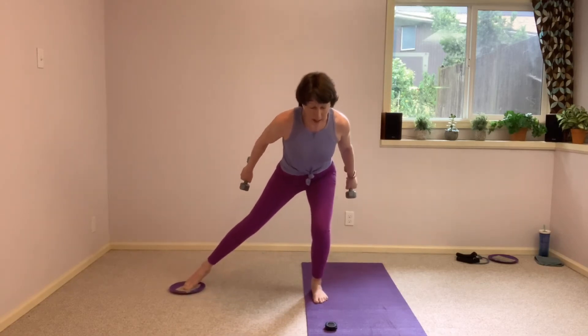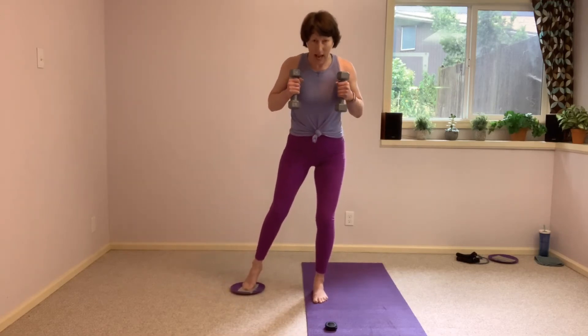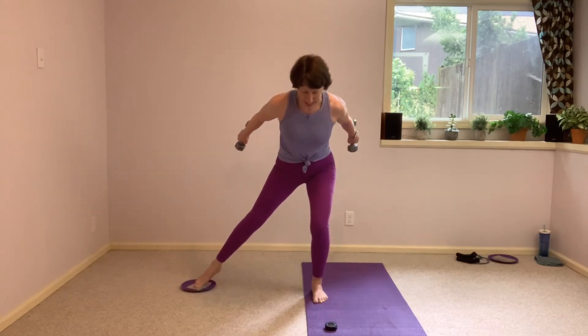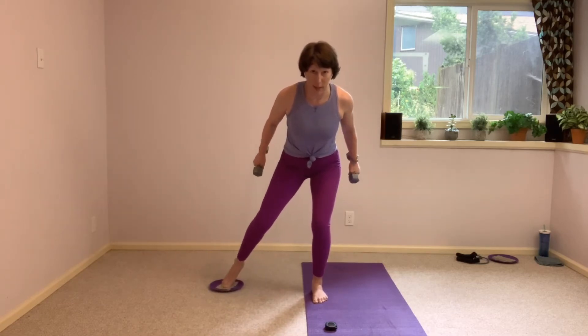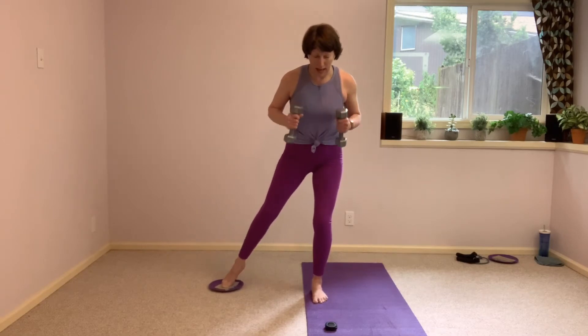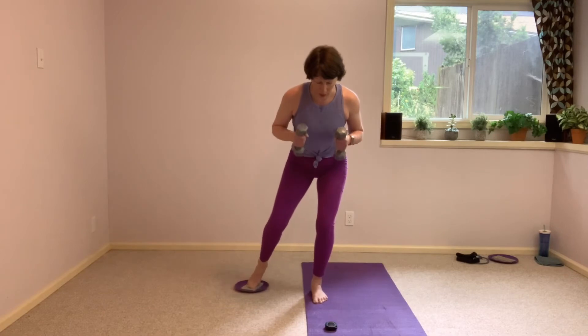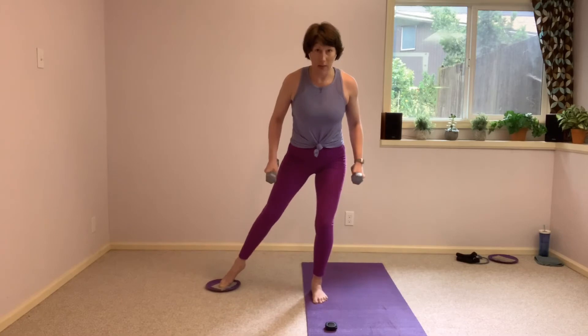We're going to add on a single skate at the bottom — just one skate, and then we come back up. We're going to take another tricep press with that skate. So as that left leg skates in, hands come back to the shoulders, press back, find that tricep press here, as that leg reaches back out. Then all the way back up just to that 90%, and again just that single skate. Reach through those arms, and then all the way up.